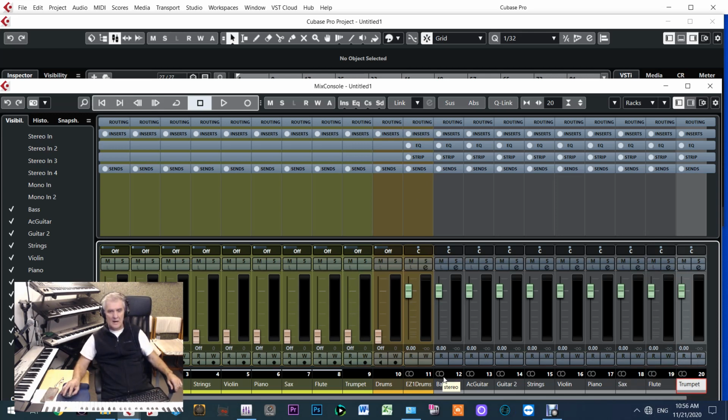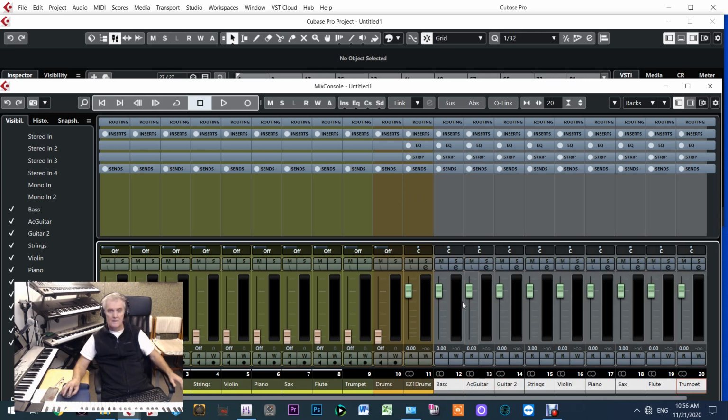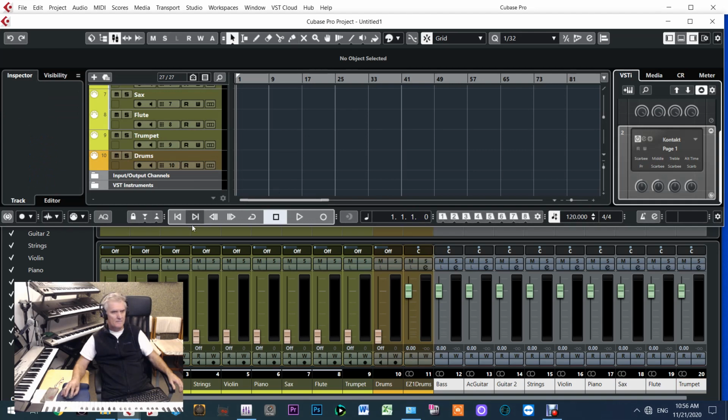Now I can color them with the same color like this. If I go here, make this a little bigger now.